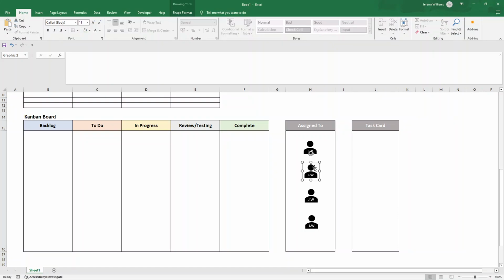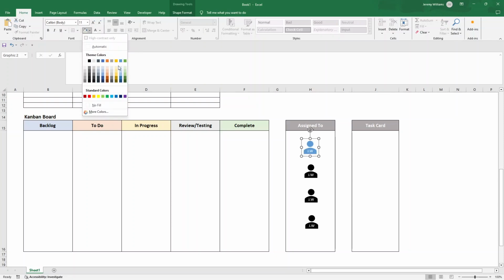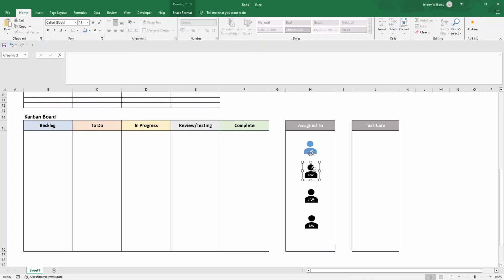And then we're just going to change the colors of these individuals. So if we select the second one, I'm going to change this to, and let's start with the first one actually. I'm just going to use random colors for now, but you can use colors that make sense for you and your organization. You could color code this so that blue is a particular type of team member, if you like, and then you could relate this back to a key if you wanted to.